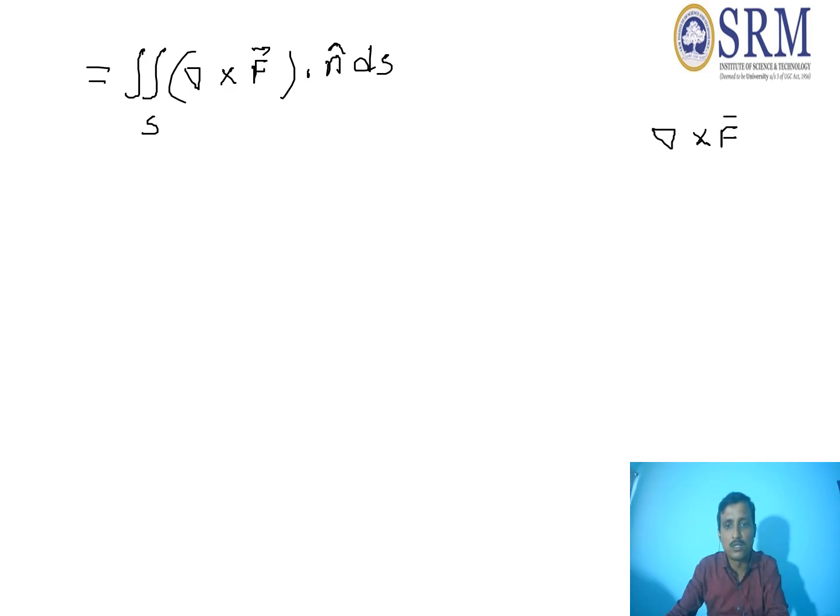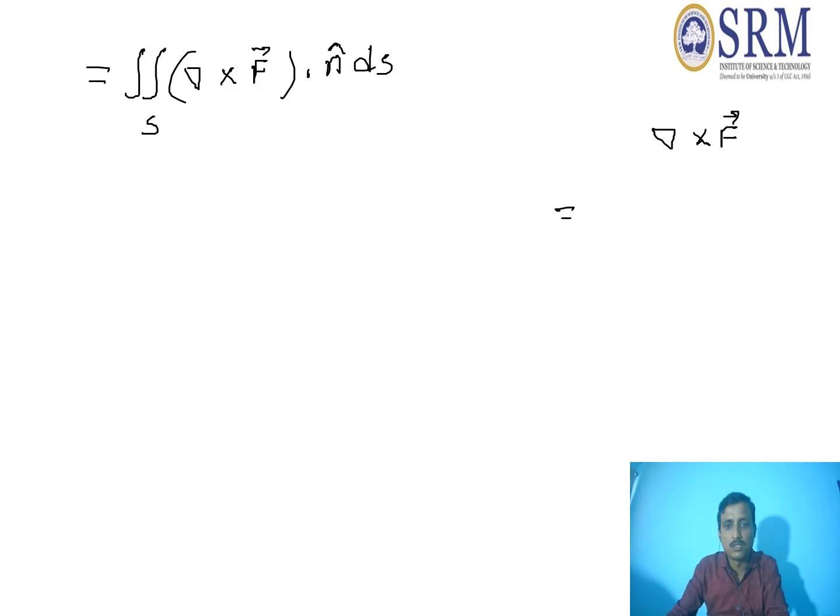So we are going to evaluate that surface integration by using Stokes theorem. That means we rewrite that integral in this notation: the integral over the surface S of the curl of F dot product with that unit normal vector, dS. So you have to calculate what is that curl of F. This term you can calculate here.